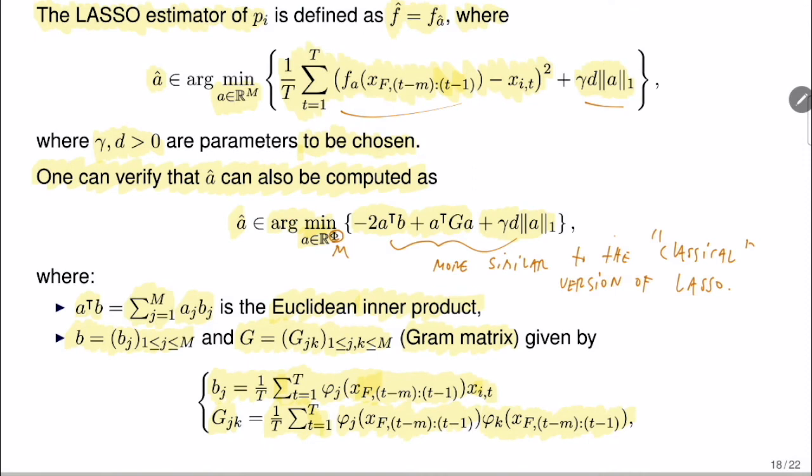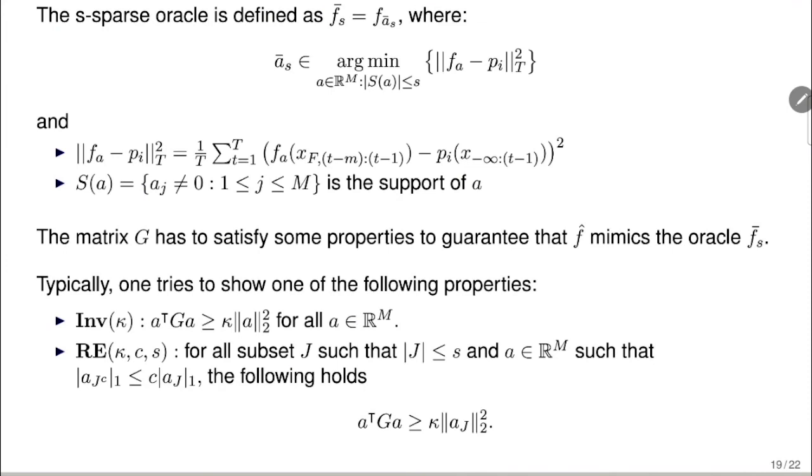Okay, and before moving on, let me mention an appealing property of the lasso, that is, it is defined through a minimization of a convex problem. So this is a convex minimization problem, and as such we can use techniques from convex optimization to approximate solutions to this problem very efficiently. And a second appealing property of the lasso is that we can, under some assumptions, prove that the lasso is almost as good as possible.